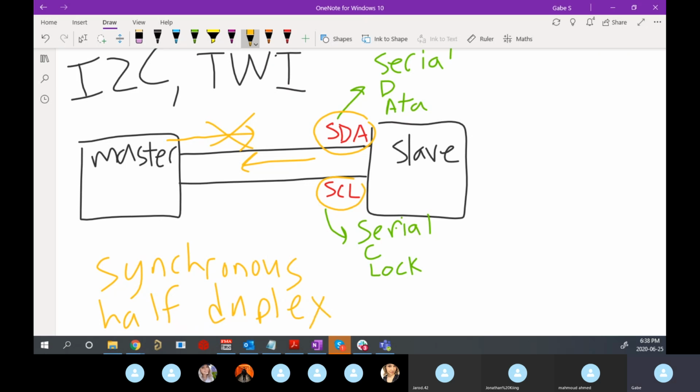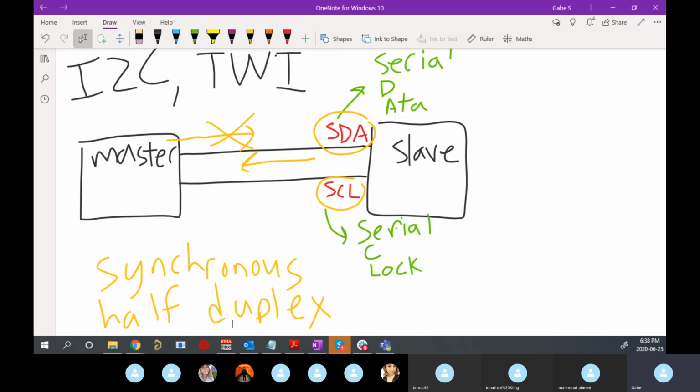And you can imagine that this communication protocol is going to be a lot more complicated, because we can't just send a start bit, send the data, and stop. We now have to know who the data is coming from, if it's a receive or a transmit, which direction it's going in, and need to make sure that people aren't talking at the same time, right? So that's one of the drawbacks. It's a lot more complicated as a protocol, but you do get the benefit of just 2 wires, which is great.